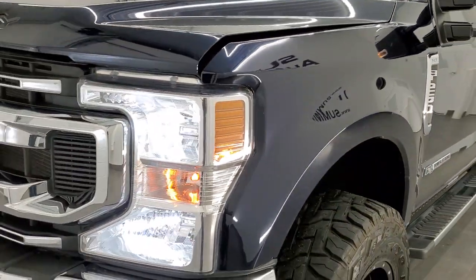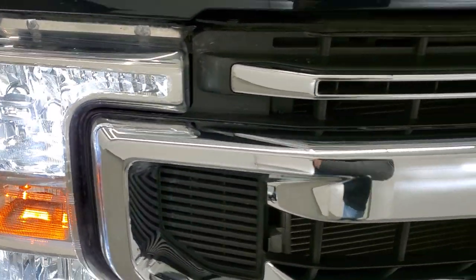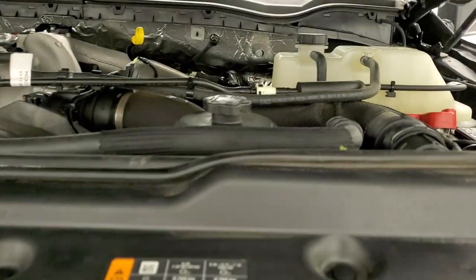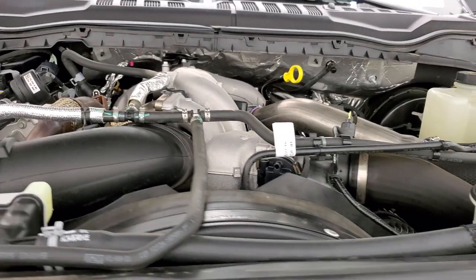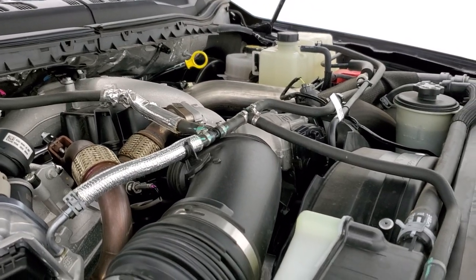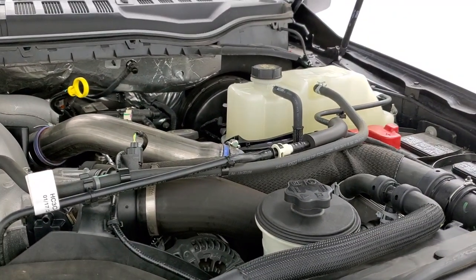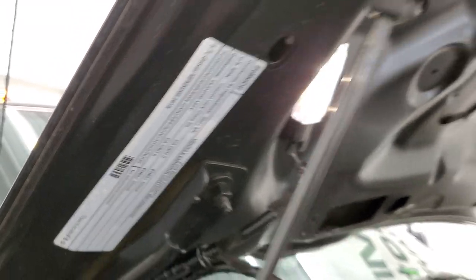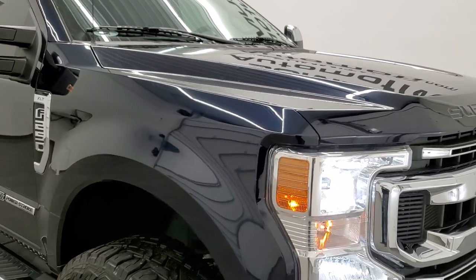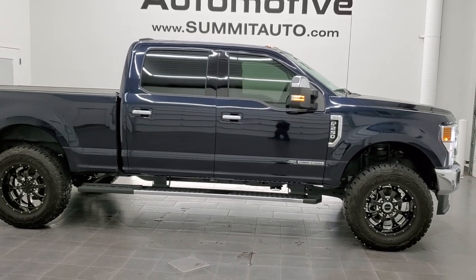I would personally like to thank you for checking out the video today. Hopefully from this HD video you've been able to verify the quality, condition, options, and cleanliness of this truck all the way around inside. It does have LED headlamps as well — they are very bright. Under the hood, we have the 6.7 liter Power Stroke diesel engine. The engine bay is very clean, runs very smooth. Once again, this truck has been fully safety inspected by our service shop, has a fresh oil and filter change, all the fluids have been checked and topped off, and this truck is 100% ready to go. There is your emissions sticker. I would highly recommend this 2021 Ford F-250 Crew Cab Short Box XLT FX4 from a quality and condition standpoint.